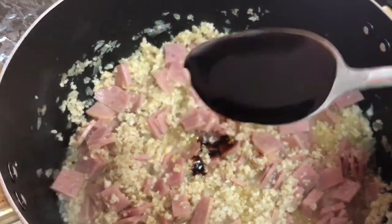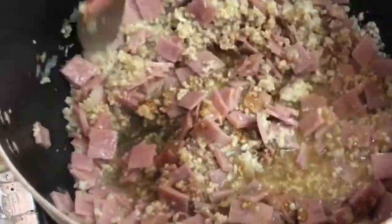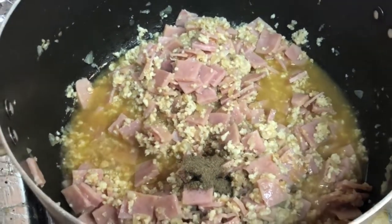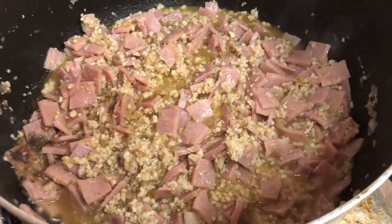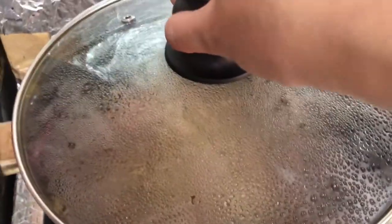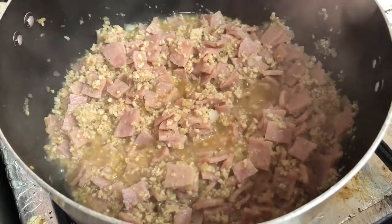Next, we have to put 1 spoon of oyster sauce. But again, it's still your choice if you will add more seasoning or panlasa. Next is pepper, powdered pepper. Kung if you want naman na medyo maanghang, you can just add a little more. So guys, hayaan natin na maluto yung ground pork at saka yung ham. So, let's just cover it and antayin natin na maluto siya. So, after a minute, I think luto na siya.